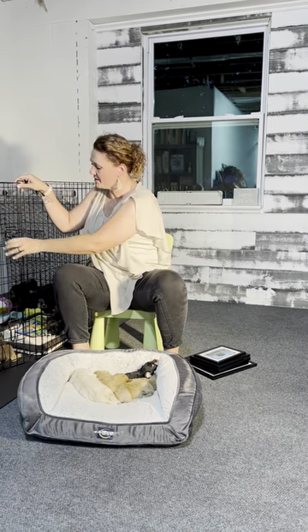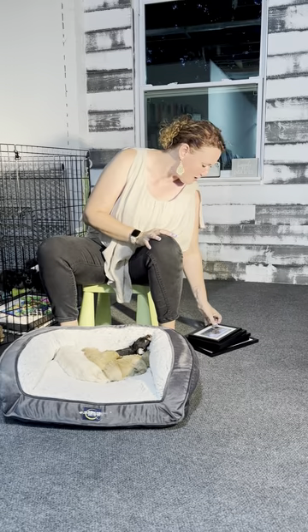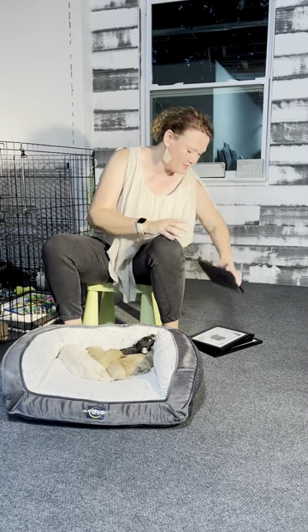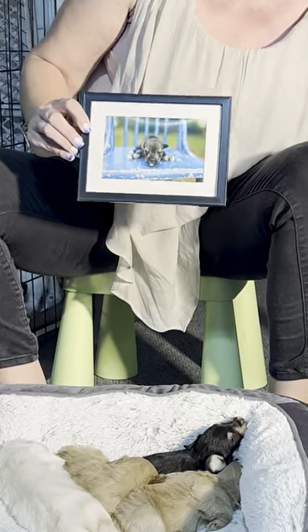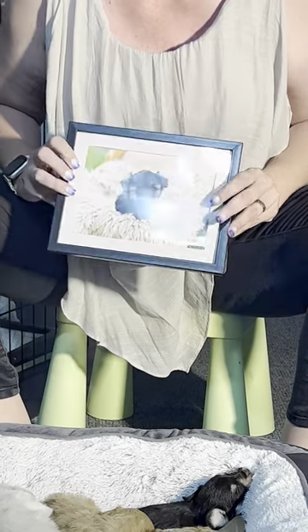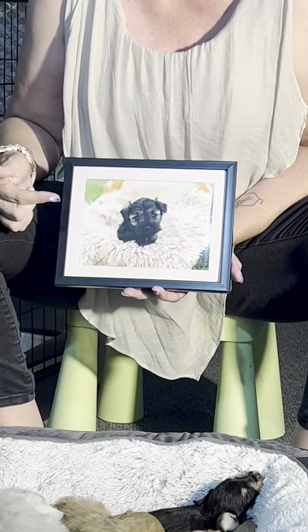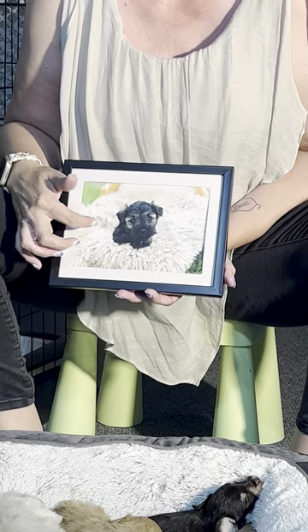Before I bring out bigger puppies, we'll talk about what salt and pepper looks like, because that's the one color I don't have at this time — these are just puppies we happen to have here. This little guy is the same age as these puppies and is a salt and pepper puppy produced here, and this is a dark salt and pepper puppy that had a black mask, also born here — he was seven weeks old.